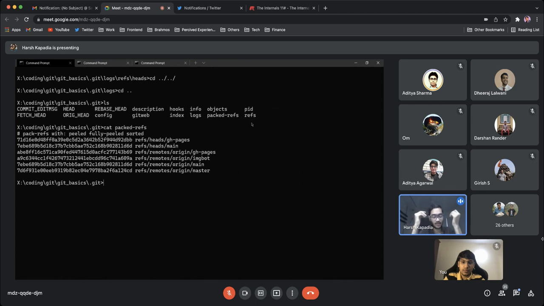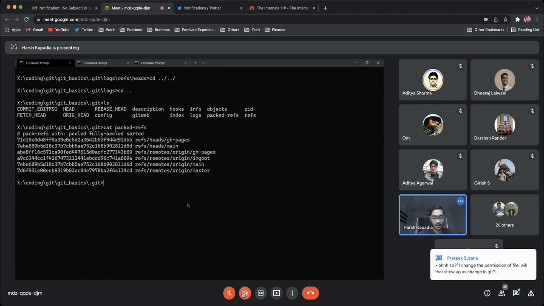All the other branches are basically just occupying memory, right? So what Git does regularly, when it garbage collects stuff, I think it does it while garbage collecting, I'm not sure, but yeah. Git runs garbage collection a few times. So what it does, all the unused branches that exist in the refs directory, it packs into one file, right? So instead of having a separate file for every branch and storing the commit in that, it gets the commit hash here, and it stores the reference here, right? So no more files. So that's why if you get inside the heads, you'll only see main, because main is the one I'm using, right? You won't see the GH pages branch.